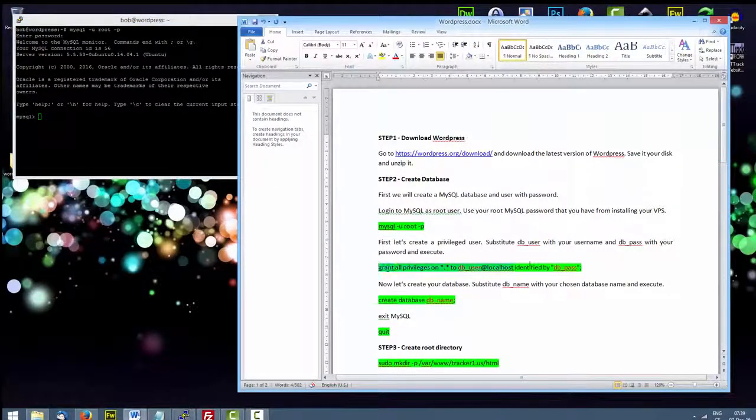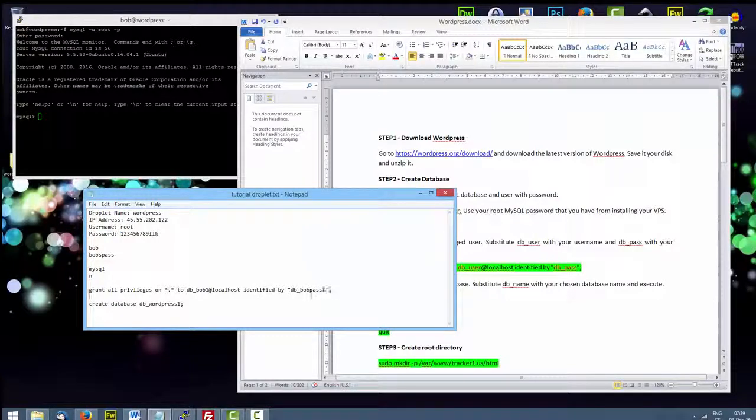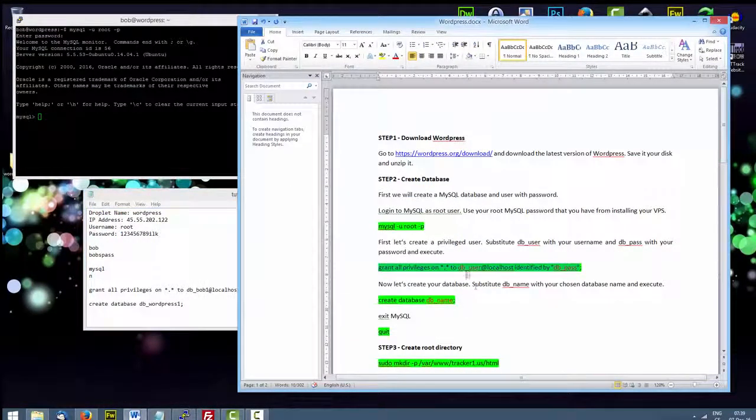Next, copy this line of code or command and paste it somewhere, or you probably already will have it in your notepad. The important thing to consider is this DB user in red and this DB pass. You're going to need to change that to your username and your password.